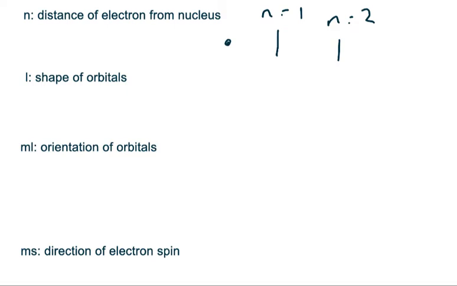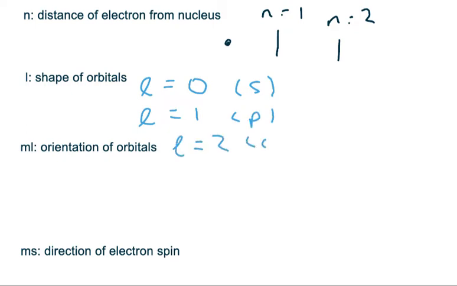So for l, we can use either a letter or we can use a number. When we talk about quantum numbers, we tend to use numbers. Later, as we talk about electron configurations in Chapter 8, we'll tend to use the letters more often. So, if l equals 0, then this can also be called an s sublevel. If l equals 1, this can also be called a p sublevel, and if l equals 2, then this can be called a d sublevel. If l equals 3, we call it f, and so forth. So we will focus on s, p, and d, although we will talk a little bit about f as well.